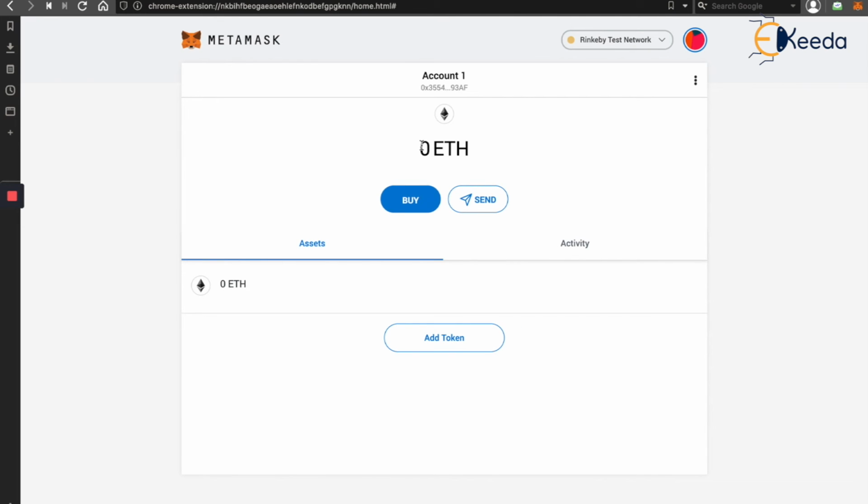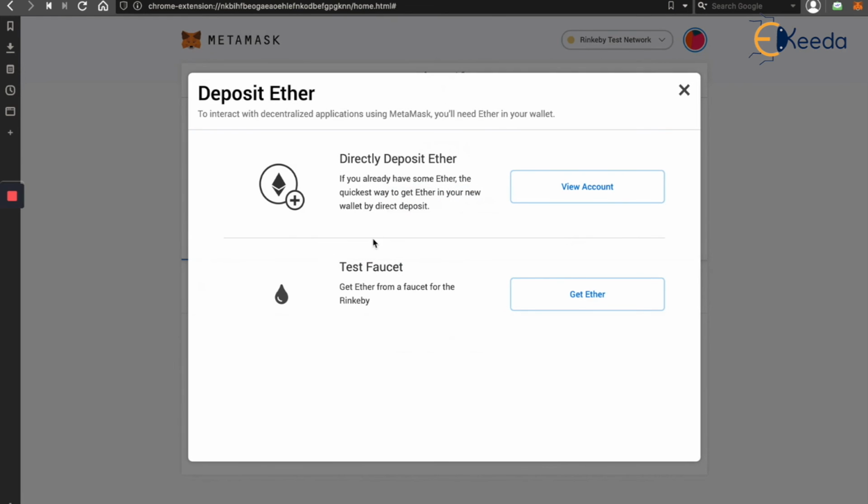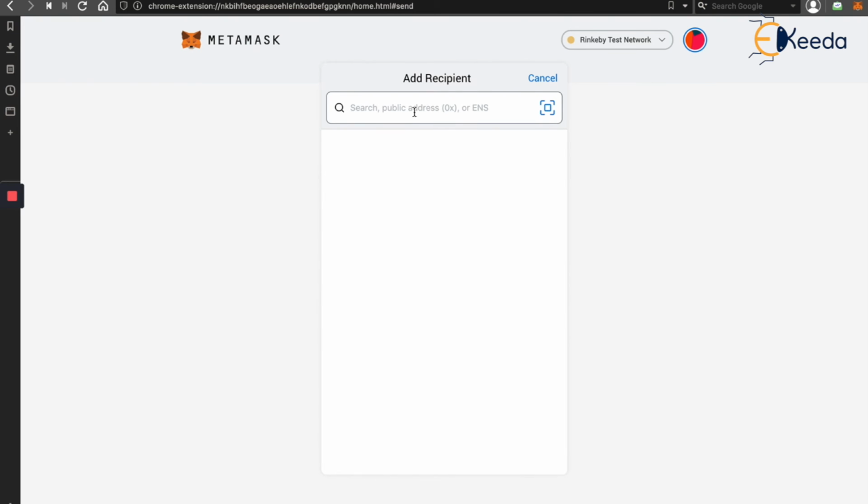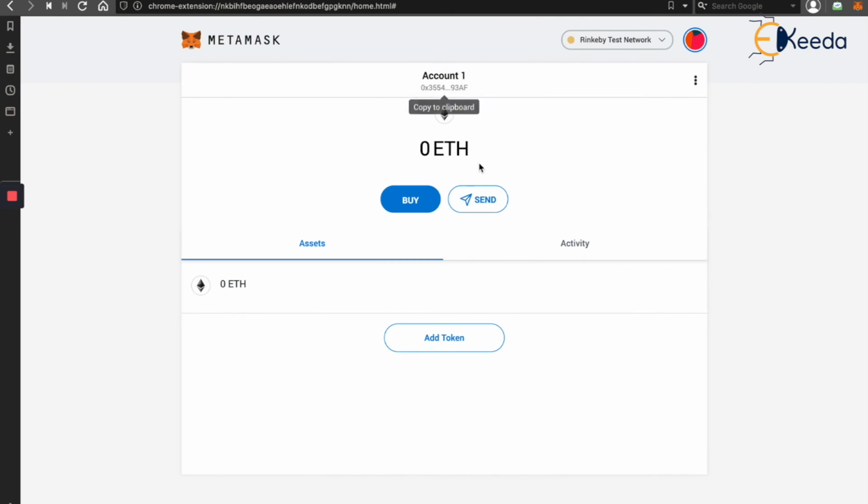Yeah. This says I have 0 Ether now. Of course, I don't have any money yet. I can buy Ether directly from here. There are a few services which help you change your INR or USD or anything into Ether, right? Directly from here. Or you can send your Ether to someone else. So you can enter the public address here and you can enter how many Ether you want to send, right?